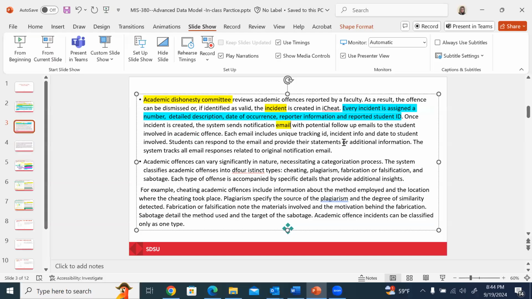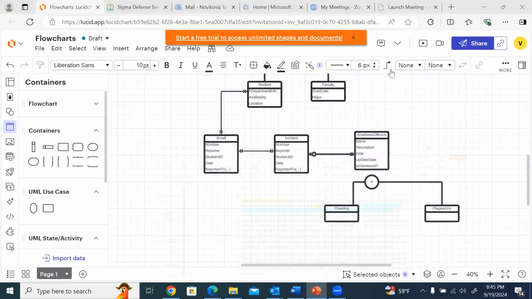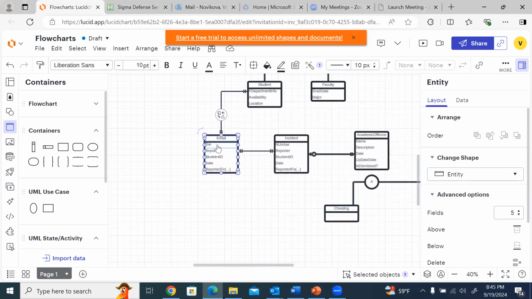So each email includes a unique tracking ID, incident info, and date to the student involved. So it includes tracking ID and incident info and students. So date, tracking info and incident.